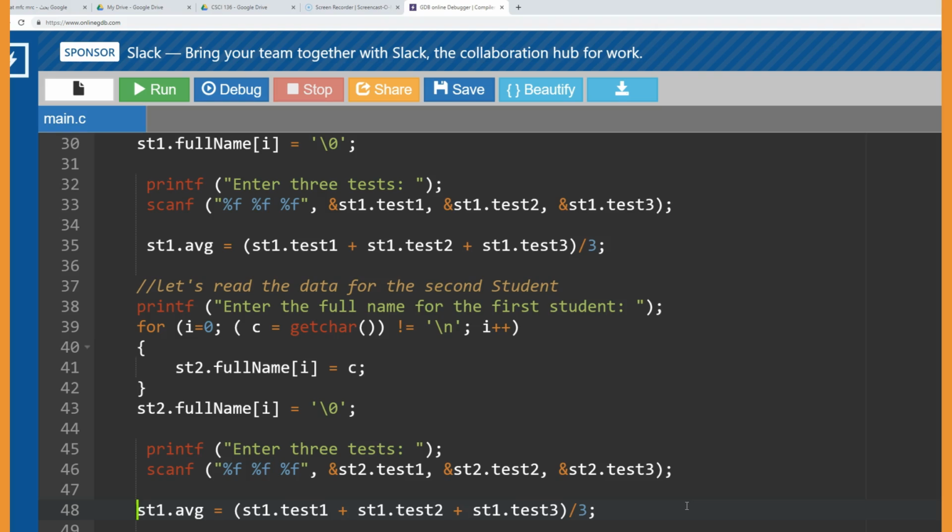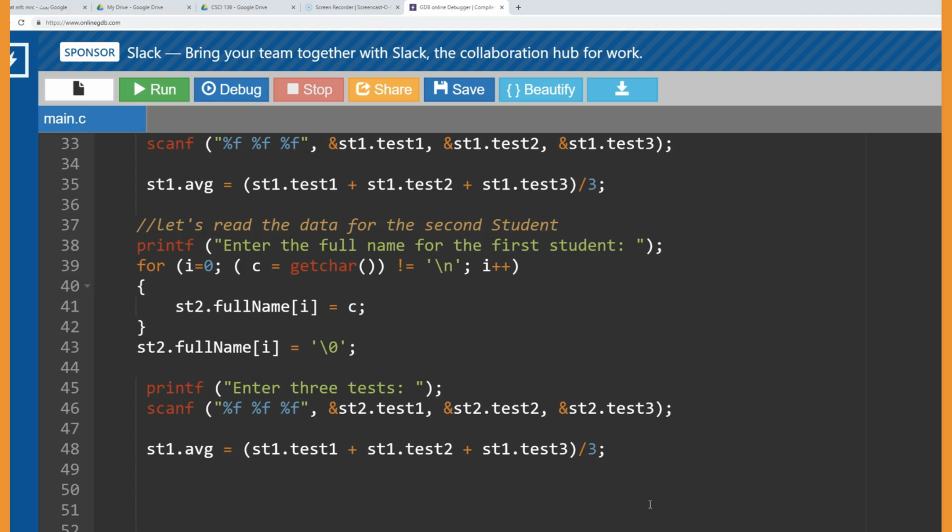Just to get this a little bit clearer on the screen, this is going to be ST2, ST2, ST2, and ST2. All records have the same member.